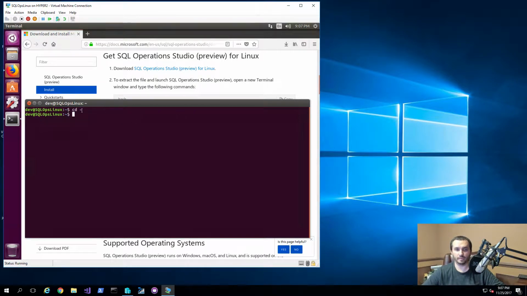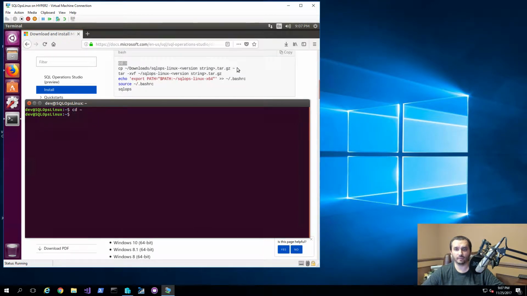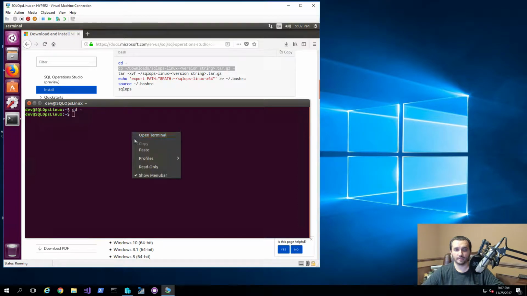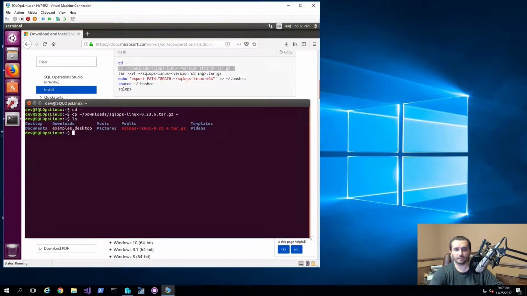Since we opened up the terminal window, it by default goes to your profile, the home folder. Then the cp command takes the file that we want to copy. In this case, it has the dash version number, but we don't have to type that. We can use autocomplete. Just delete that first portion of the file name and simply hit tab and it will autocomplete for you. Then add the tilde at the end, which tells it to copy from the downloads folder and put it inside of your home folder. Once we do that, if we type in ls, you'll see that the file got copied over here now.